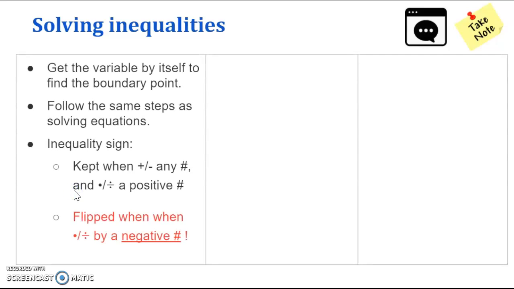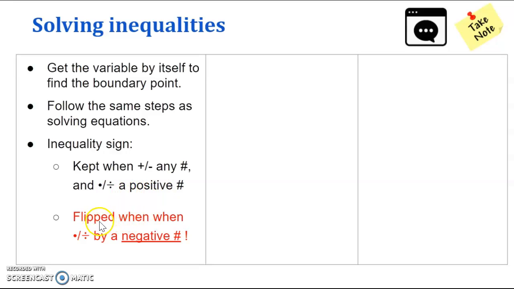Alright, so I would like you to take some notes. So, solving inequalities, here are the things that you need to consider. The goal is to get the variable by itself to find the boundary points, and you follow the same steps as solving an equation. The key thing you need to remember is that with the inequality sign, the symbol remains when you're adding or subtracting any number or multiplying or dividing by a positive number.